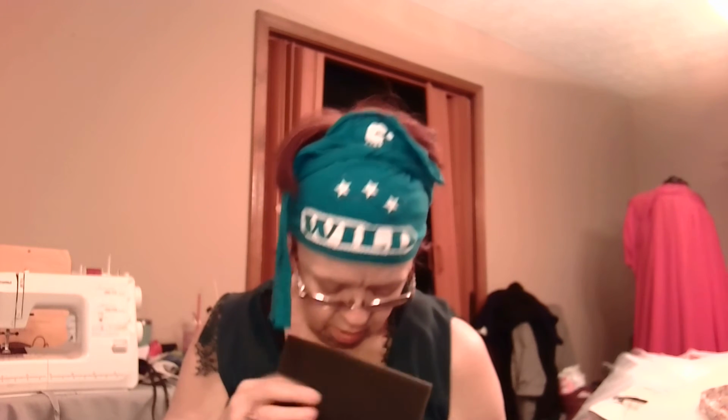And then this is the loop side. I call it the fuzzy side. I don't know what else you call it. When I cut the piece for this, I cut another one, there it is, and I left it together. I peeled off the paper on the loop side and pressed it to this. So they're still together at that point, okay? Then I peeled this off the fuzzy side and I picked what I deemed about the middle of this foam pad.